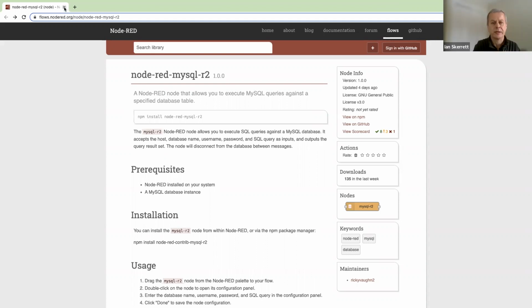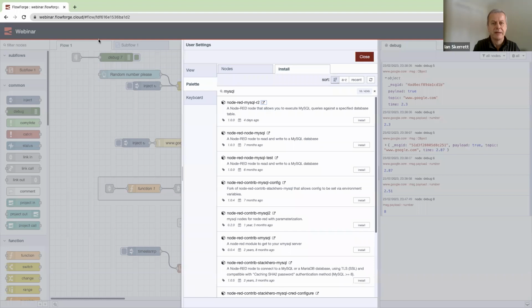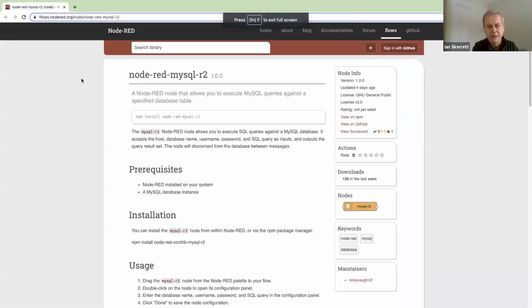And actually, there's a follow-up question. Do we count the number of installs, or is there any way to see the number of installs? Can you go back to your screen? Yeah, the flow. There, so there is the number of downloads in the last week. Absolutely. I think there may be some ways for people to opt out of that, but I think these numbers correlate very well to what are the most popular custom nodes. As I was saying, dashboard was about 29,000 downloads in the past week, for instance.